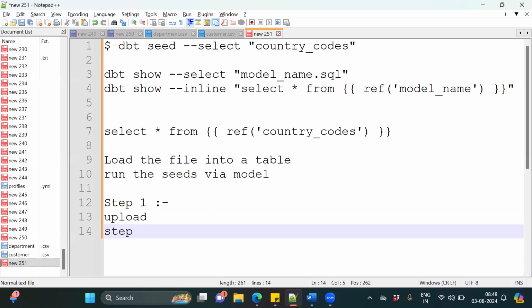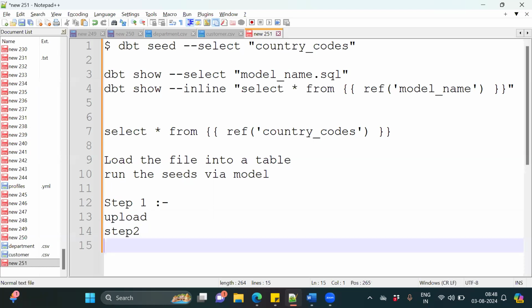And then step two, what you have to do, you have to write a code. What code? This is select star from, open curly braces, reference, country code. When you run this one, what will happen? This will execute and it will load it into a table.